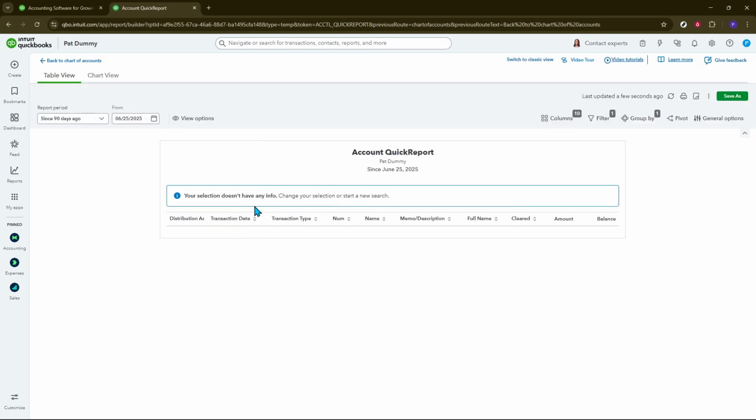Now let's move on to reclassifying these transactions. On the report page, you'll see multiple transactions listed out. You'll need to open each transaction one by one. When you're in a transaction form, take a close look at the Category Account field. This is where the change happens. You'll want to change this from uncategorized income to the specific income account that best describes the transaction. Once you've made the change, don't forget to save and close the transaction.